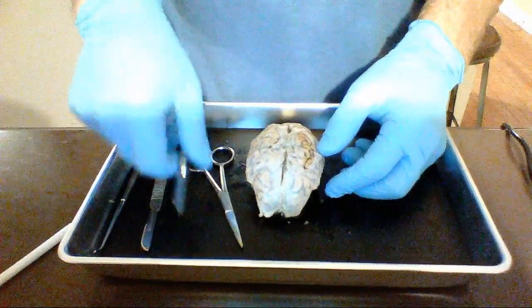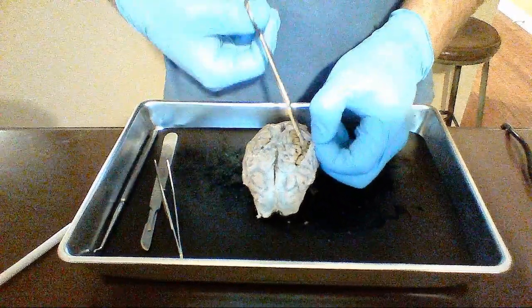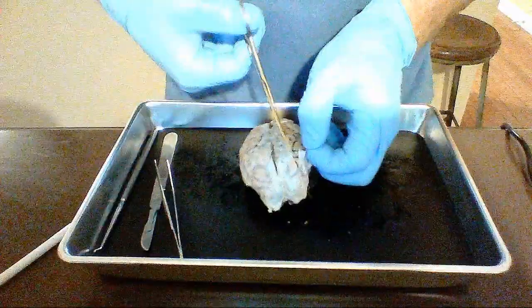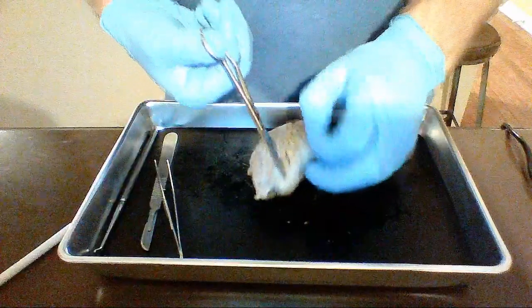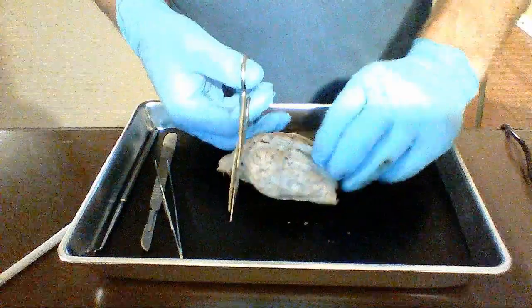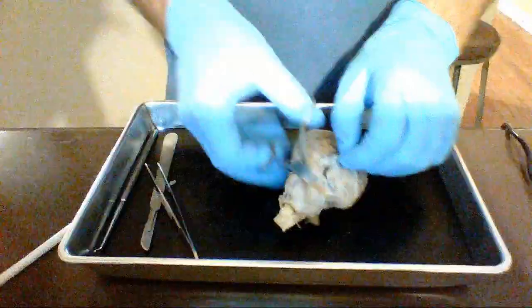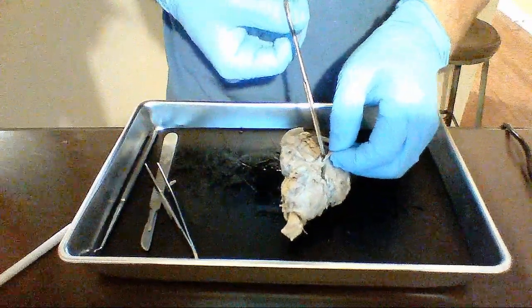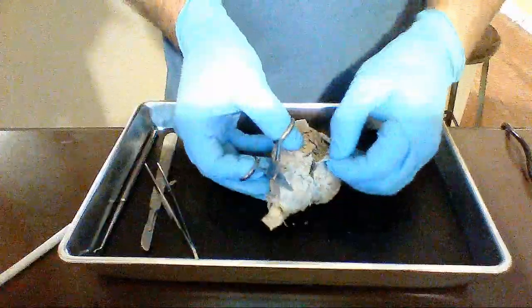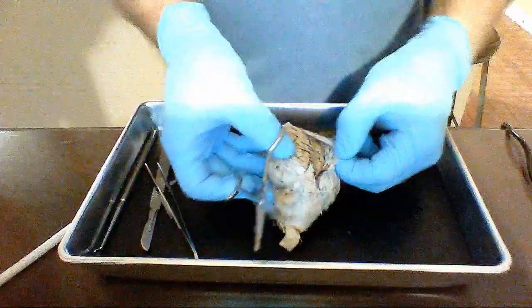So the first thing we're going to do is remove that dura mater. You have to be really careful, especially on the inferior portion, because a lot of important structures are attached, and you can easily remove what you might want to actually see. As you're removing that protective layer, you'll notice that it goes into this deep groove between the two cerebral hemispheres. That's called the longitudinal fissure. So you can see we're pulling it out there now. Your meninges go down into those deep grooves called fissures.